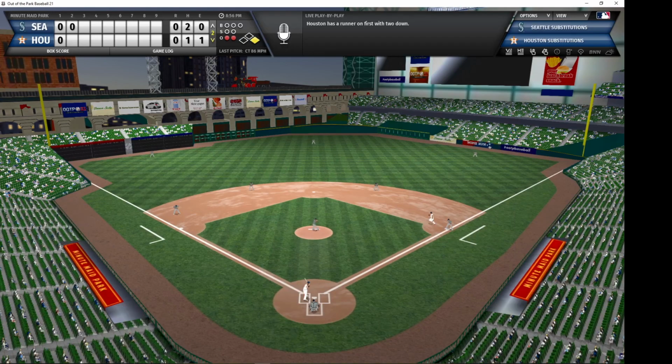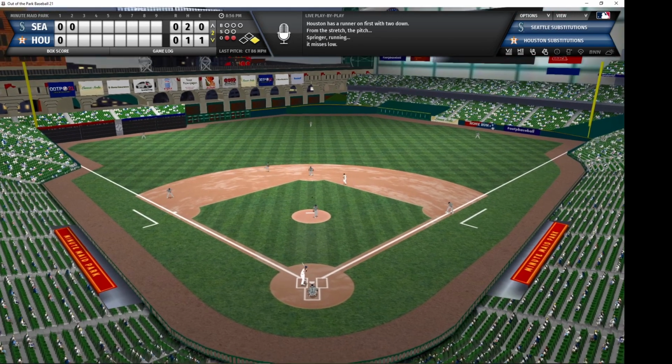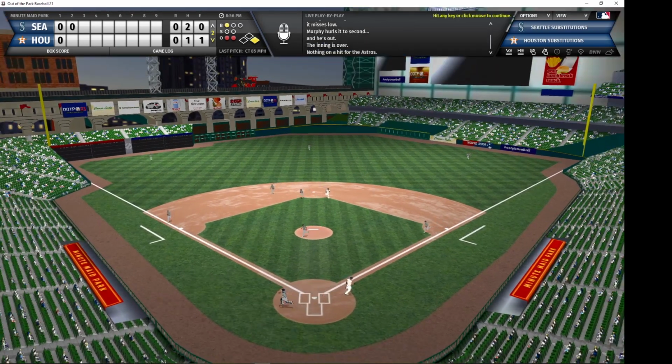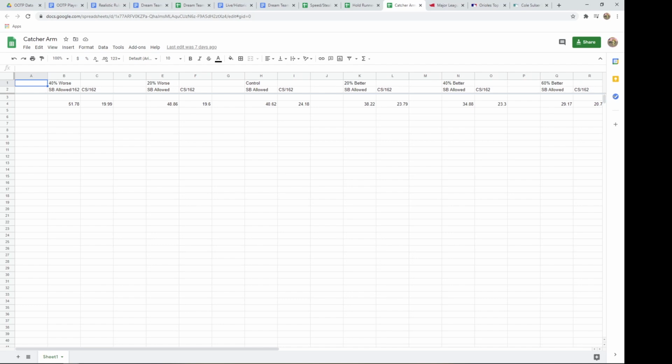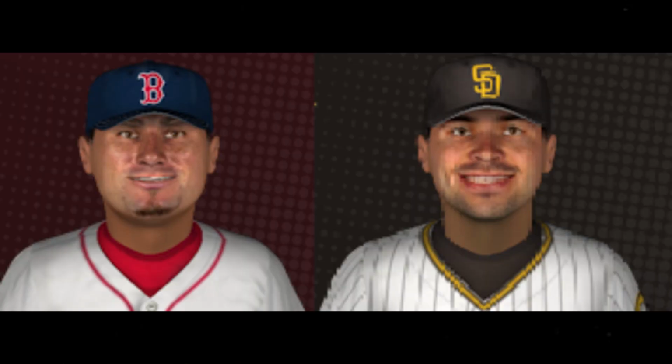Catcher arm, on the other hand, is extremely important in your defense. The catcher faces every single batter, unlike your pitcher, so it is actually quite important for them to have a good arm, leading to up to 4 to 5 additional wins above average for an extremely effective catcher arm. Now, you may remember in an earlier video, I talked a lot about catcher ability and how essential it is to getting top-notch value. Catcher arm is not quite on that level, but it is very near in terms of what it can provide to your team at an affordable price.